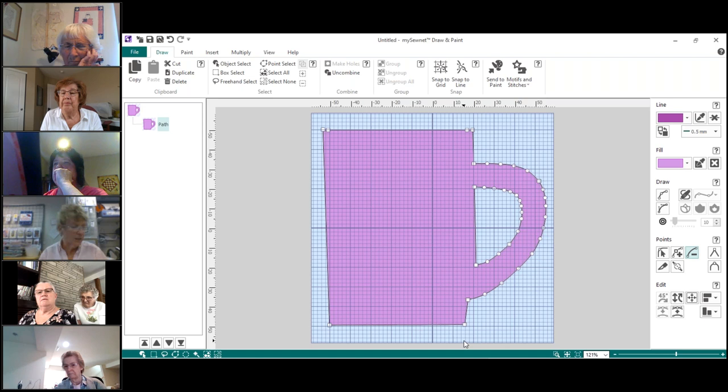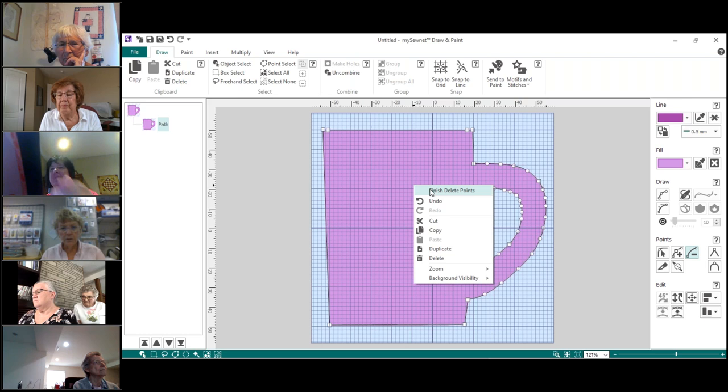All right. So now, if you want to move a point, remember, you have to right click. You have to right click to finish your delete points, or you're going to keep deleting points. So you want to finish that and then it'll go back to what it was.